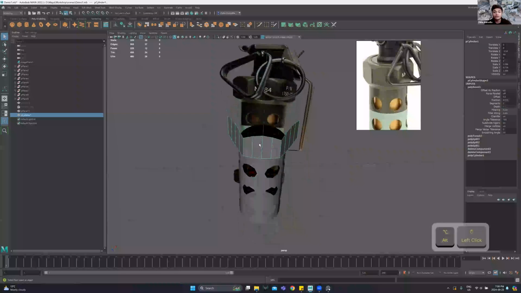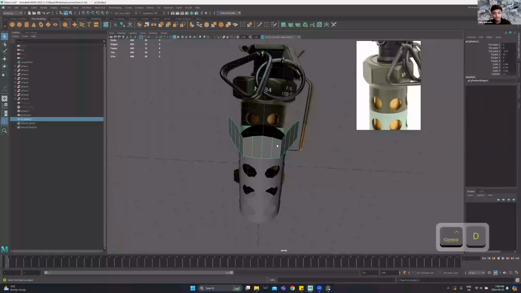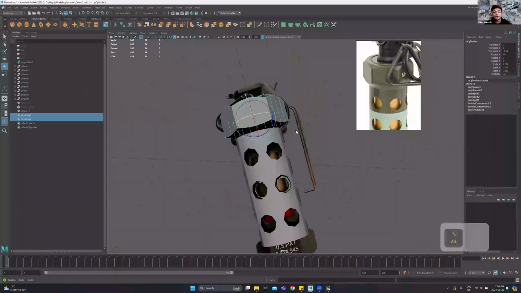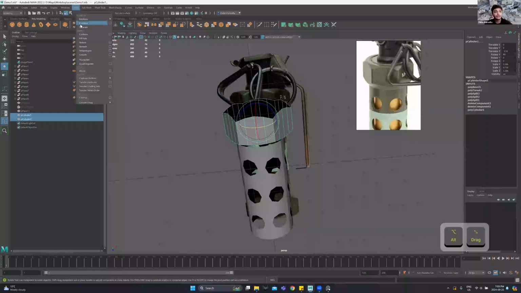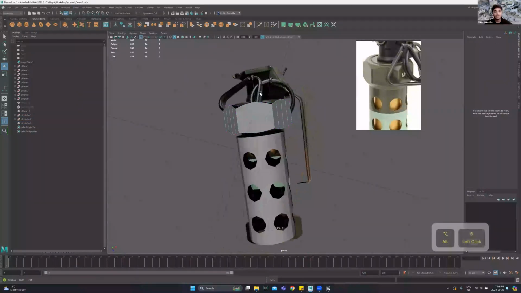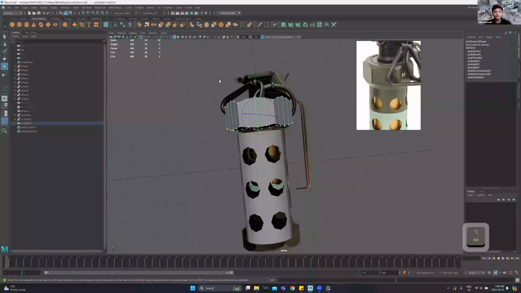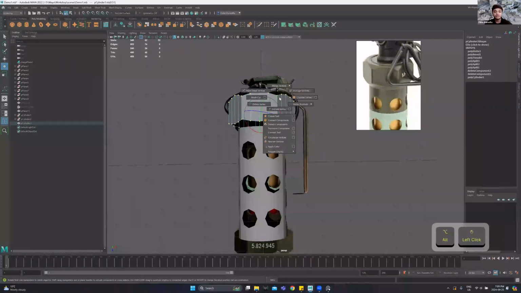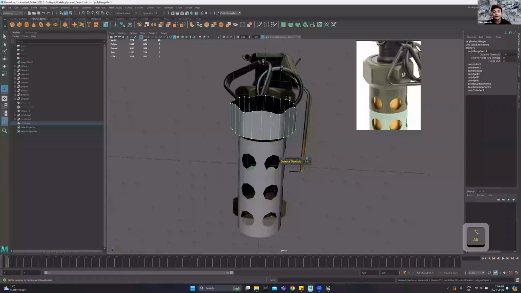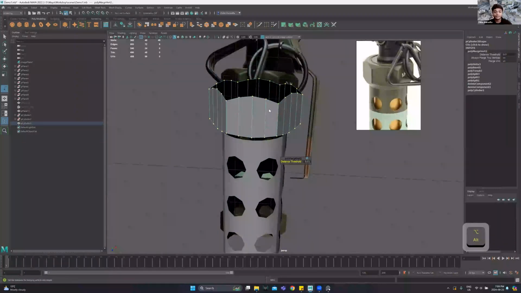All I need to do now is take this piece, duplicate it with Control D, and I'm just gonna hold J to snap rotate it to the other side. I have both my pieces right now. I'm ready to go mesh, combine, and I am gonna do the same thing, select all my vertices, and I'm gonna go shift right click merge vertices, merge vertices. And now all my vertices are merged.